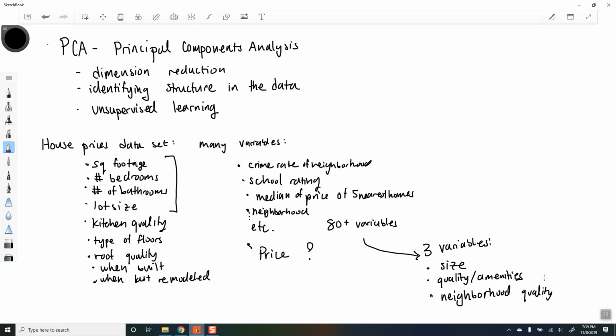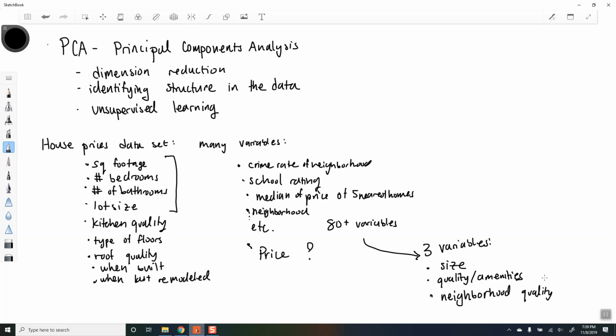And then neighborhood quality: is this an expensive neighborhood? Are all of your neighbors rich and the schools are nice, versus you're in a less desirable neighborhood?